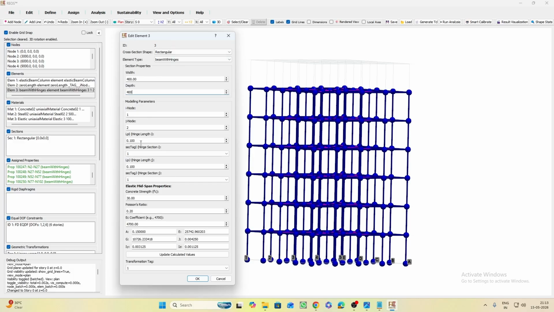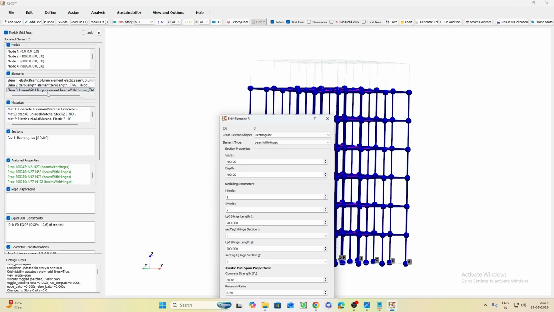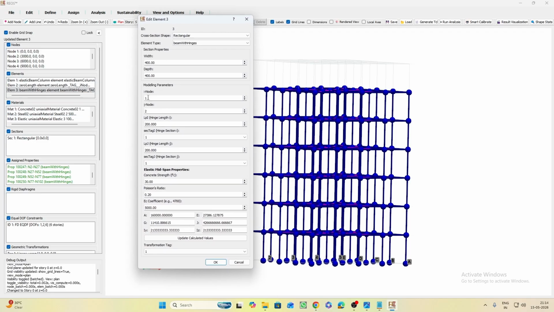So we have to specify the cross section. Then the plastic hinge length, we'll assume half of the cross section depth, which is going to be 200 mm. And here you select the section. So section ID is one, and by default it is showing here. If you have multiple, then you have to again select from the drop down, and update and click OK. So I think it is created correctly.